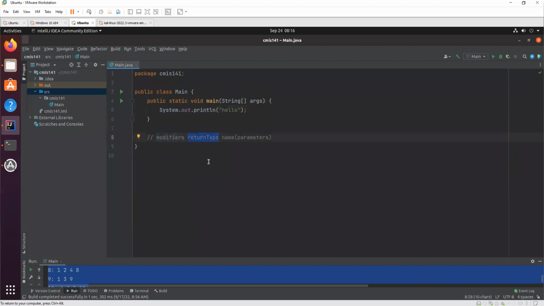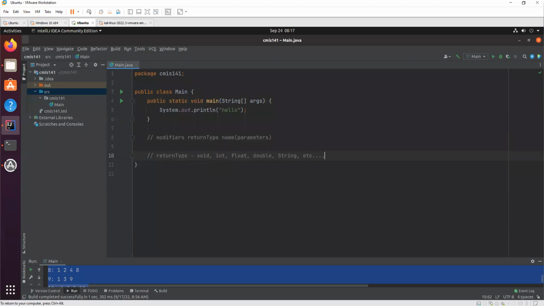The return type is what the method gives back to you. And there are several options for the return type. A return type can be either void, an int, a float, a double, a string. It can be stuff like that.